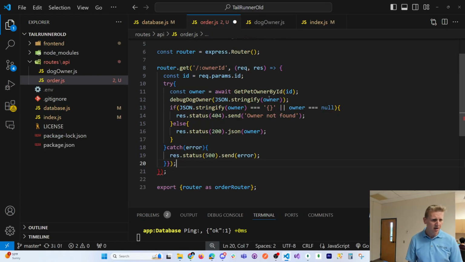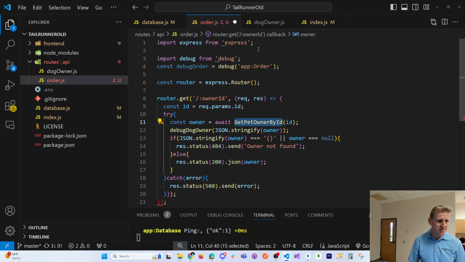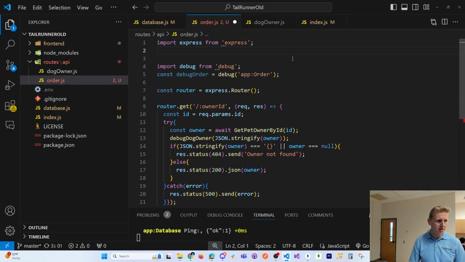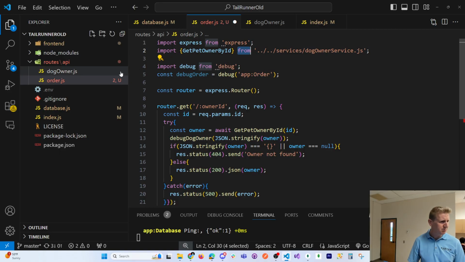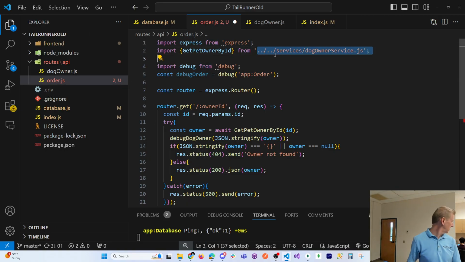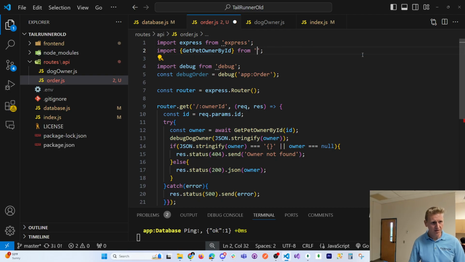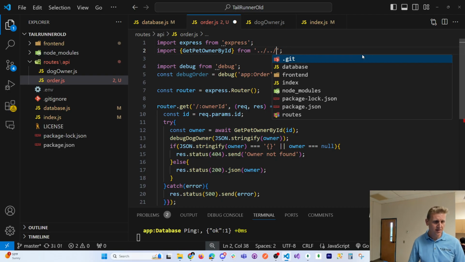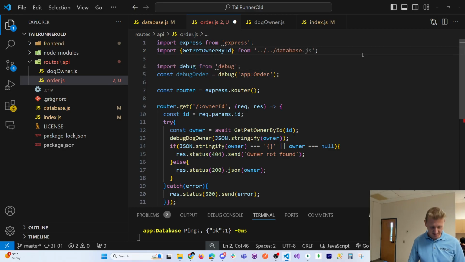But really, I just need the array that is part of that. Now, of course, we need to start bringing in this module, right? So let's import get owner by ID from, okay, this pathing is nonsense. So let's just manually go back through this. Dot dot slash dot dot slash database dot JS.